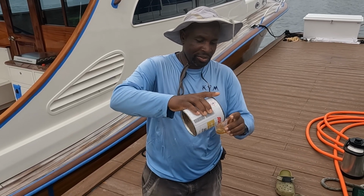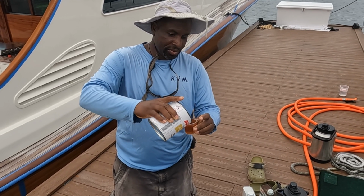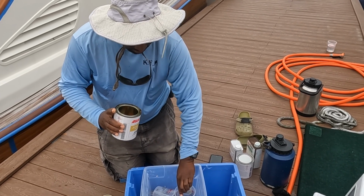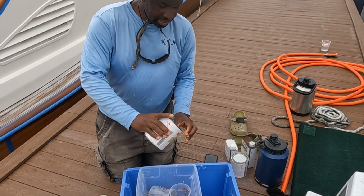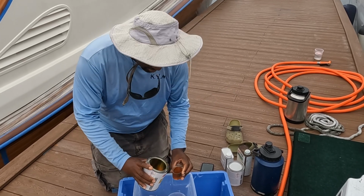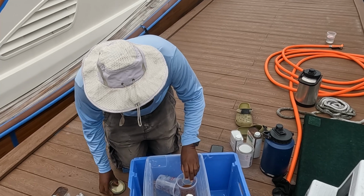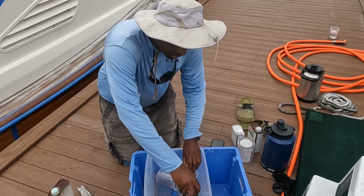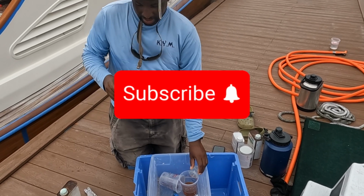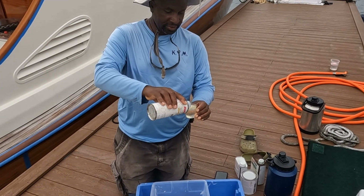So here it goes. I'm gonna fill this up to the top. So this is 1. I pour it in my mixing cup. I fill it up a second time, and I pour it in. Now I go to the converter and I fill it in. It's 2 to 1, so I fill it in with the converter.